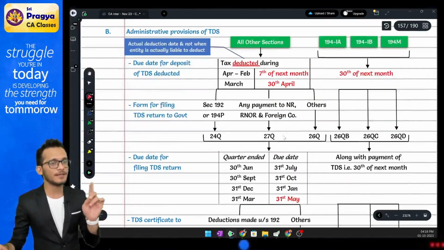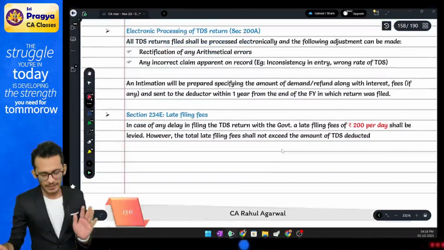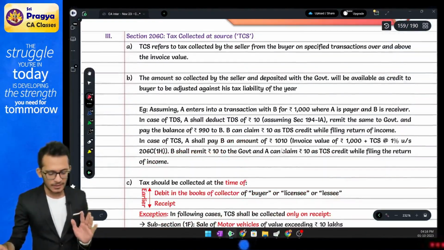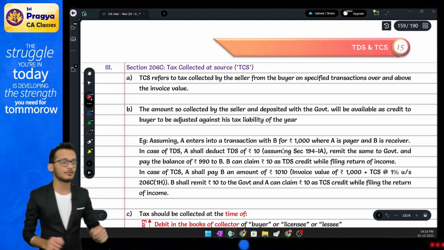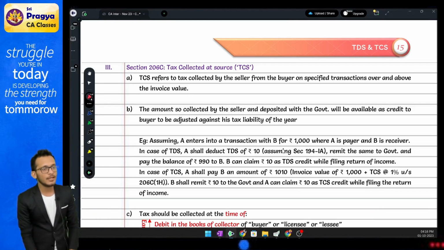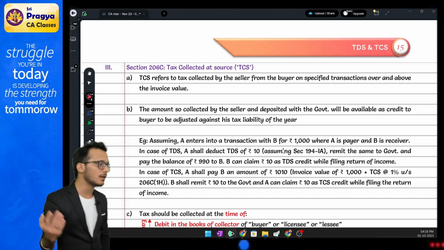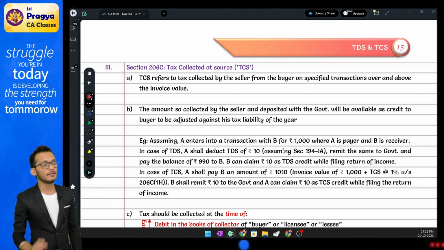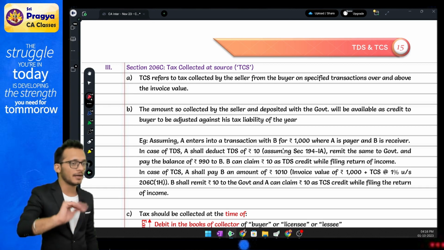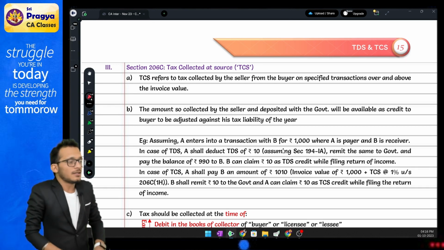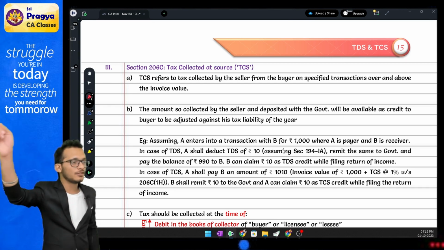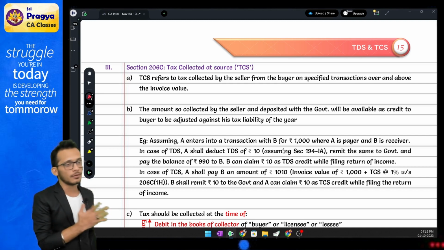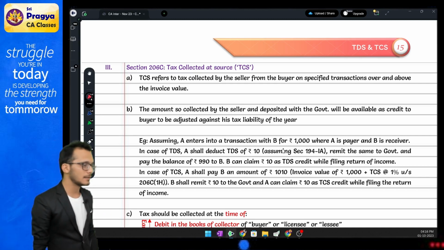Coming to the next part of the chapter, called TCS. This part basically says that if you are planning to buy some goods, when you give the money to the person, I also want you to give him extra money. If you are planning to give him 100 rupees, you now have to give him 110 rupees. Why, Rahul? The other person will keep the 100 rupees with himself and give the 10 rupees to the government, which you can claim back tomorrow in the form of TCS.